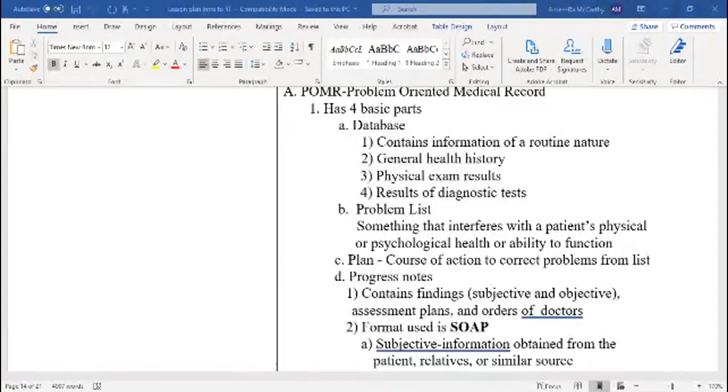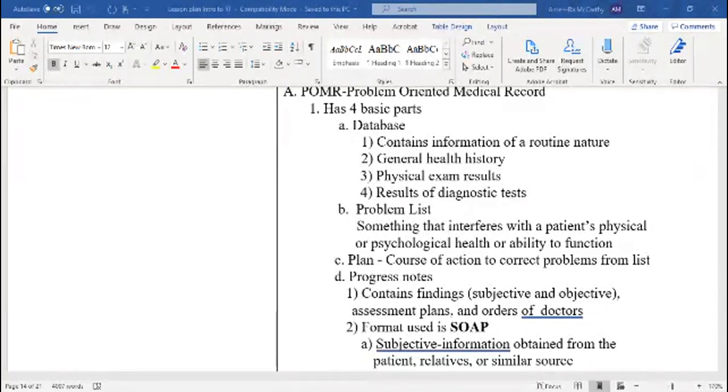So subjective would be stuff like, I can't breathe, my heart is beating fast, stuff like that. Those are things that the patient or patient's family can tell you what's wrong with the patient. And objective would be stuff that you found from the tests, right? Or your medical terminology of what's wrong. So for instance, a patient says, I'm short of breath, I can't breathe, my breath is hard to catch, right? Those would be subjective assessments or findings. But then when you write it down, you say the patient is experiencing dyspnea. Dyspnea is shortness of breath, okay?